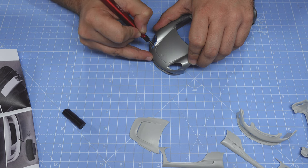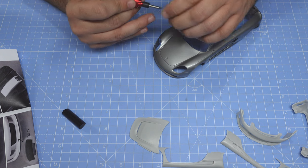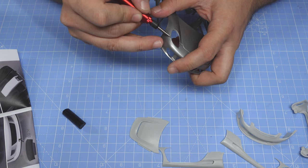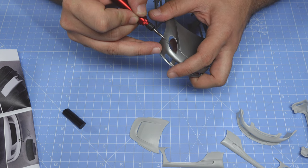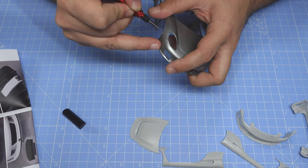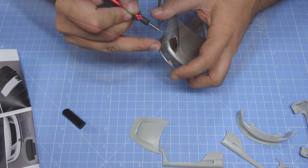it's better than talking. Okay, each time take a little bit of material from all the sides until the part is loose, and we can continue to the other area. Let's make a fast motion and enjoy, guys.